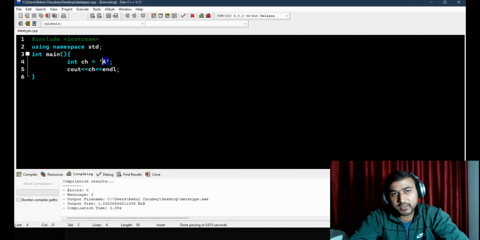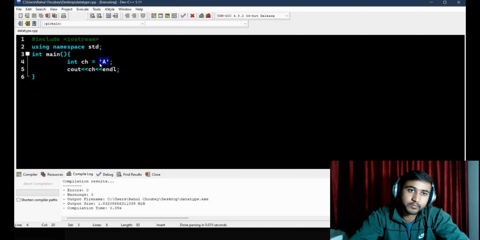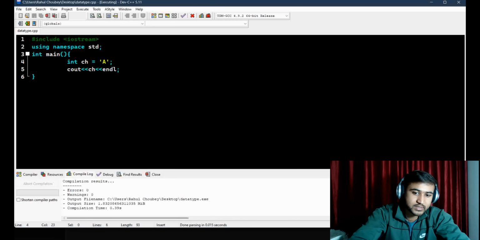So here typecasting has occurred. It means that in my ch variable I have stored a character value, and this character value has some ASCII value. So what ASCII value does the character capital A have? It is printed on my console, which is 65.